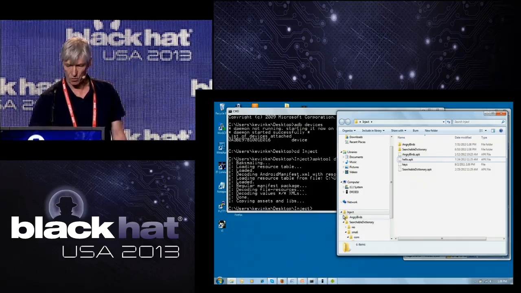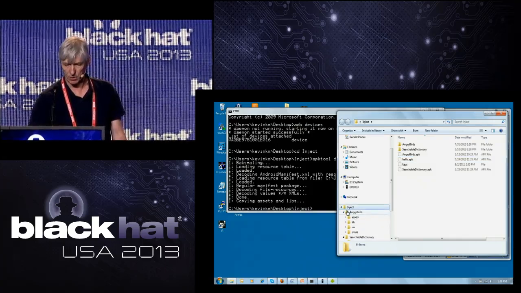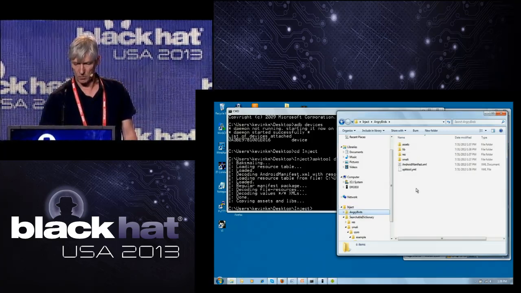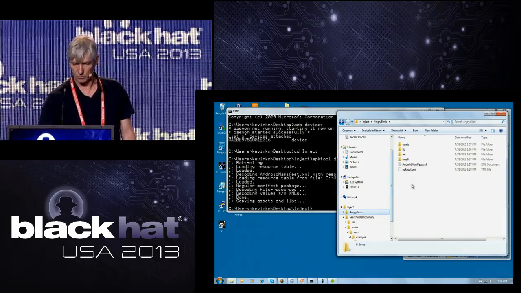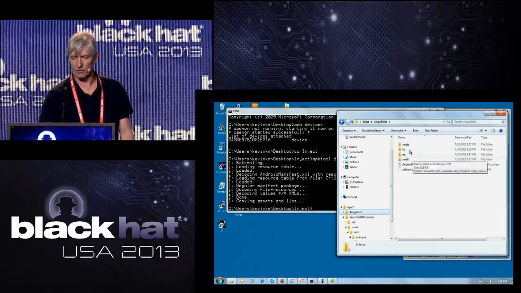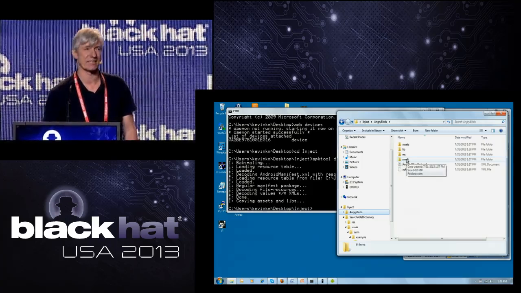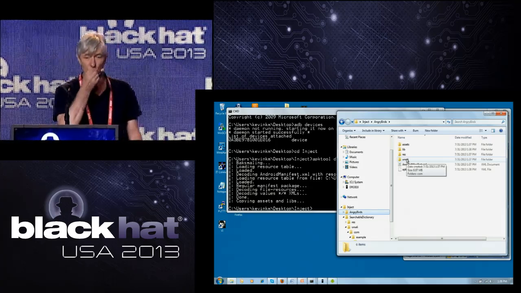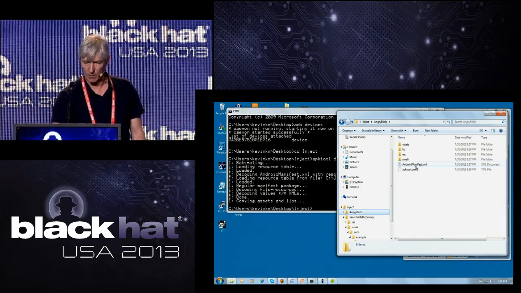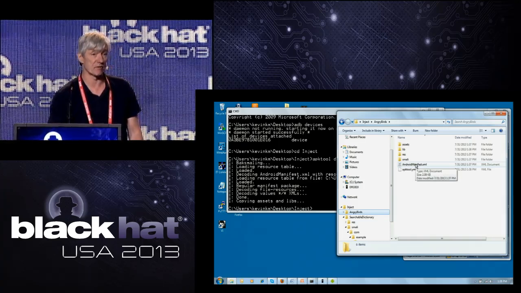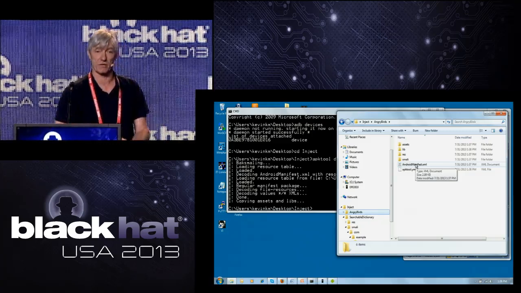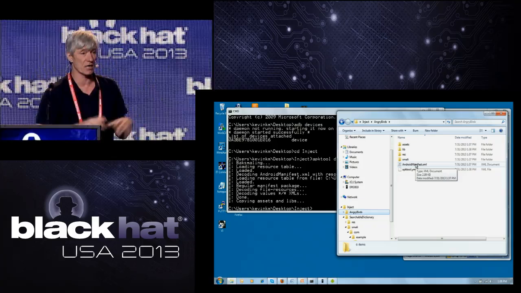So what I'm going to do now is open up the Angry Birds directory. The first thing you notice is we've got a number of directories. There's assets, which are things it requires, like sounds and stuff like that. So are resources. There are some libraries in there. But the key thing is this Smali code. That's where all the bytecode in an assembly language format is located, and that's what we're going to be working with. The other thing we have in here is the manifest. We're also going to be modifying the manifest because that's the thing that tells it what services are in there, what permissions it requires, and so on and so forth. So that's all in there.